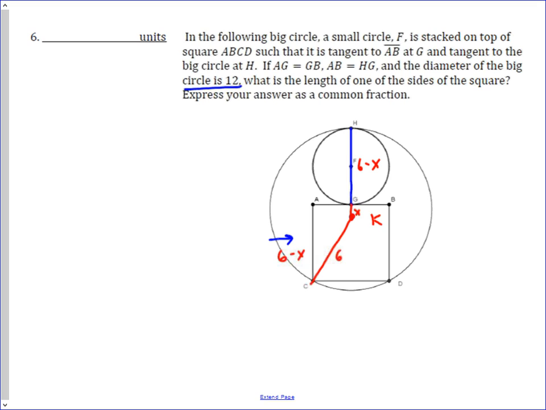Anytime I see problems like this that use radius, what I always want to do is try to find a right triangle that I can apply the Pythagorean theorem to. So if I draw in this length here and get a right triangle, I know that this length is just half the side length of the square, so 6 minus x over 2.